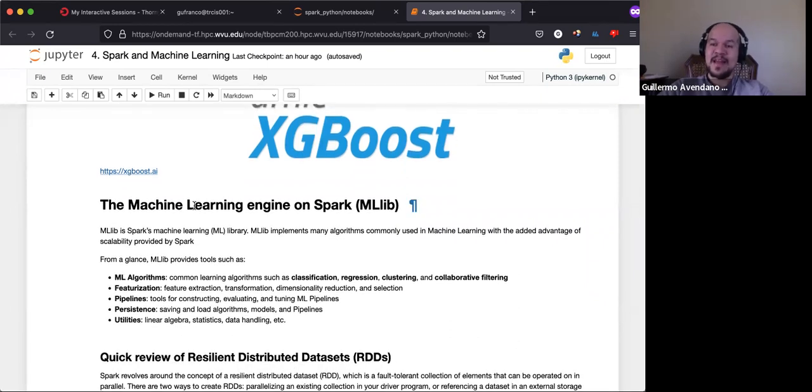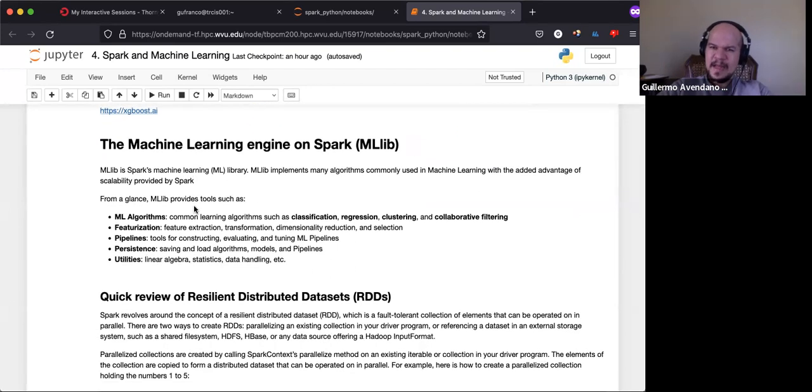So Spark is a tool that allows you to start small if you want to, running Spark on a single, very normal computer, or move that job to an HPC cluster when you want to explore big data. Spark offers one module, one layer, for machine learning. It's called MLlib.